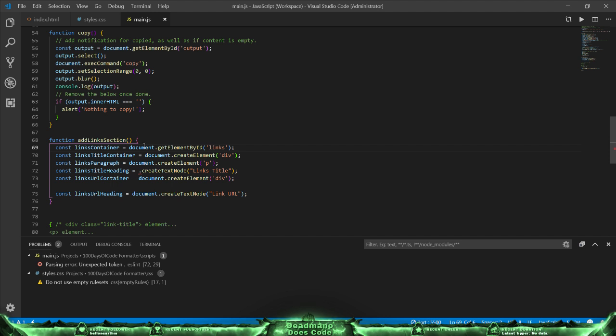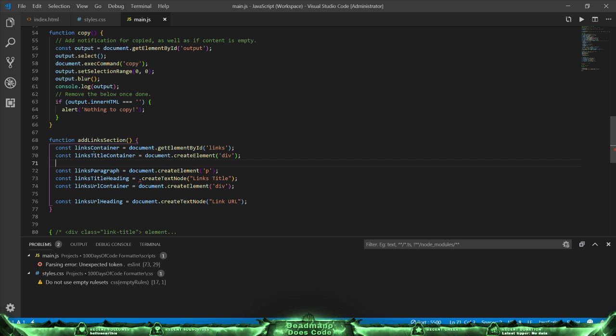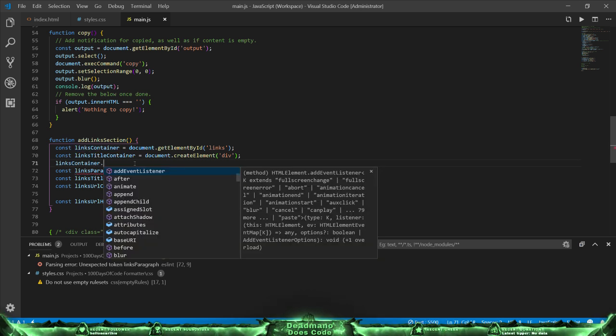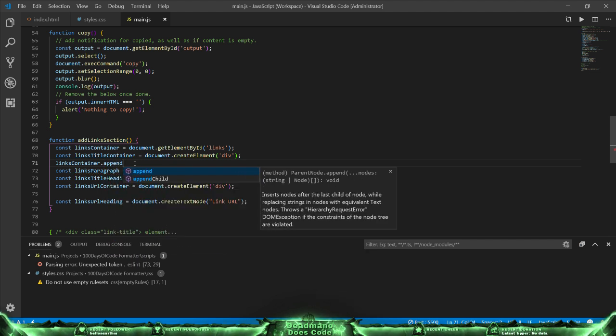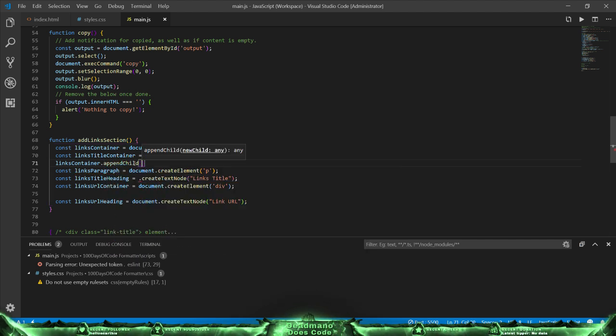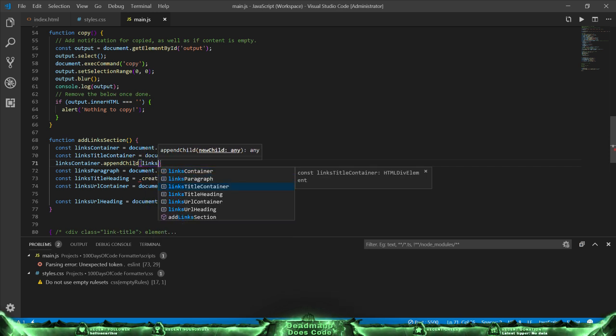Okay, let's continue. So after we found the container and then we get a div, right? We need to now append the div, the child, to the div. So we need to go links container dot appendChild. I think it's appendChild for this, and then links title container.